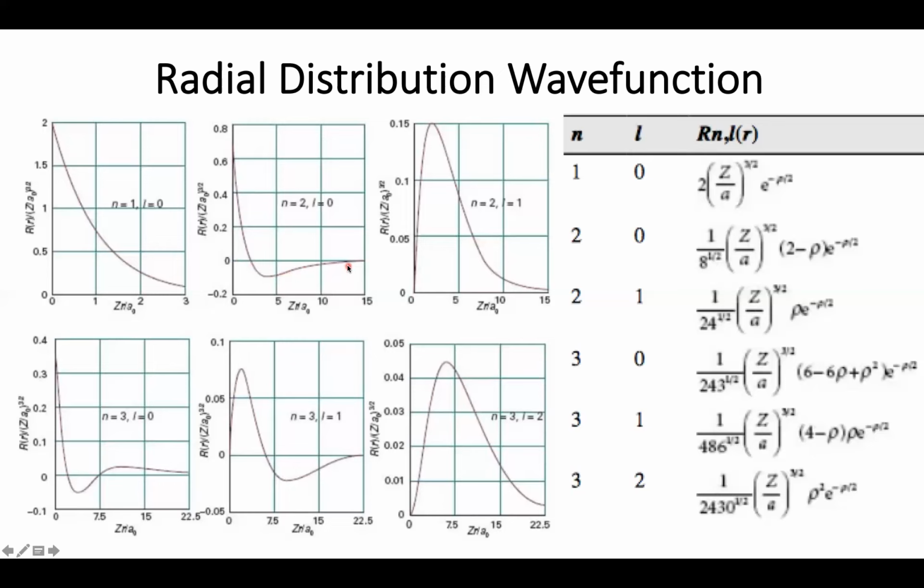Now, if I was going to turn this into probability densities, this would be positive probability densities here and here, with again a slow die-off of the probability density. As n goes to 3, L is still equal to 0, and indeed, I continue to see I essentially just add another node. But again, in each of these cases, I will always see a positive non-zero probability density at the nuclei.